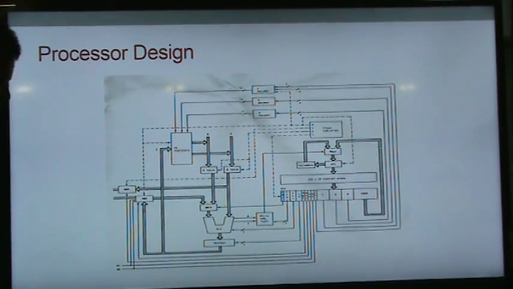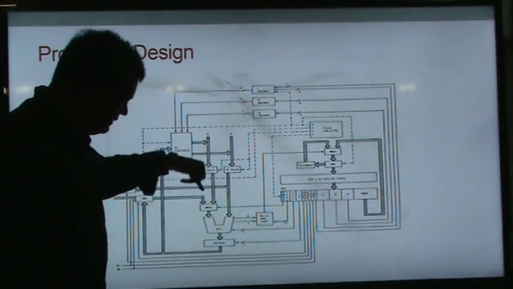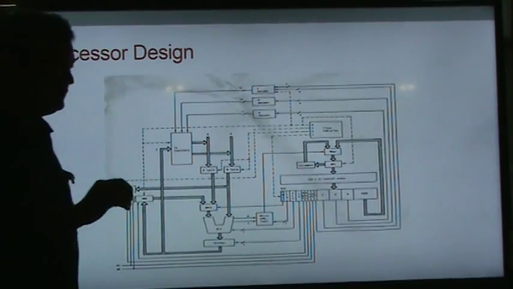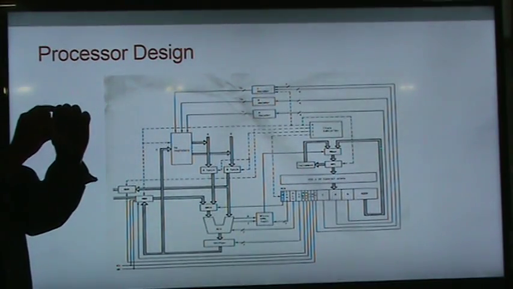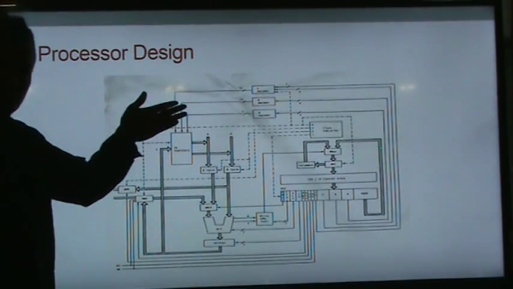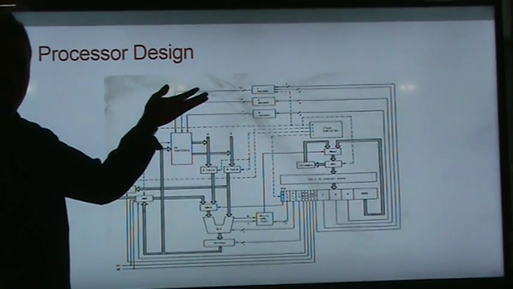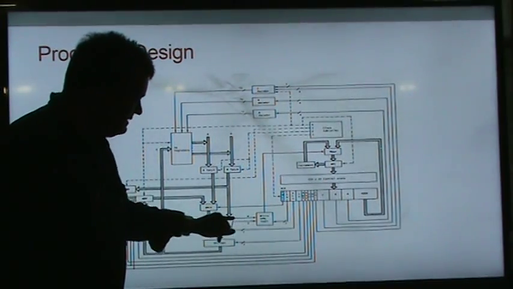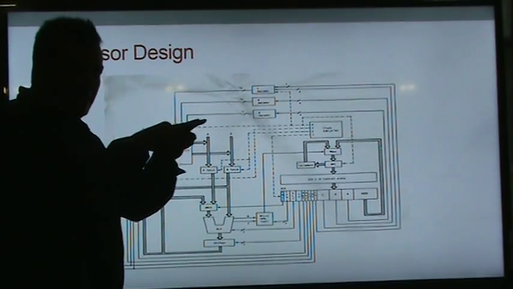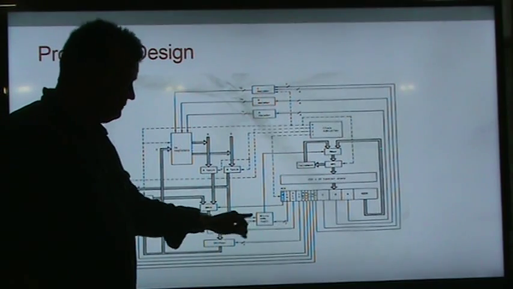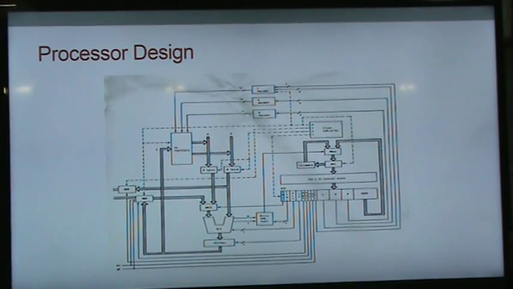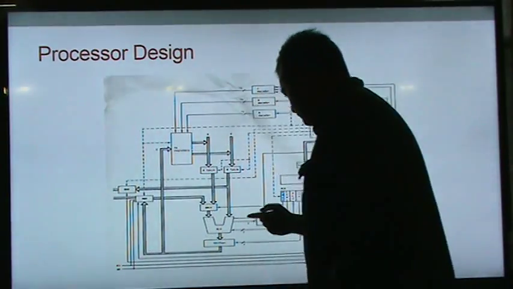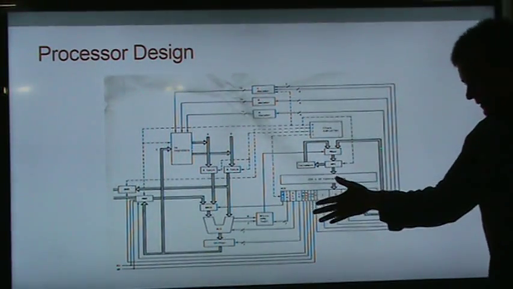So what is the N bit again? The N bit says whether the result of the ALU operation is negative or not. And that's really easy to do because when you represent numbers in binary, if the highest order bit is turned on, the number's negative, and if it's off, the number's positive. So this wire is really easy. It's just a copy of the output of the highest order bit. If the highest order bit is on, the result of the ALU was negative.